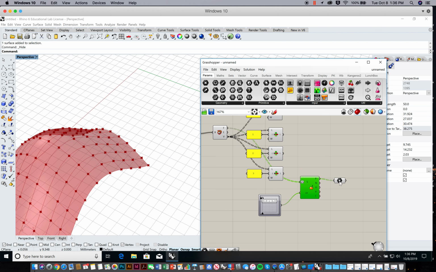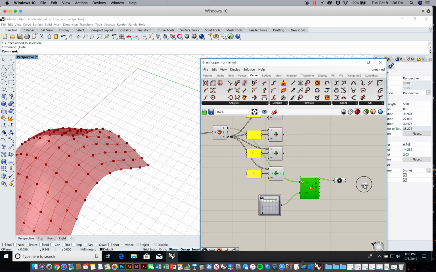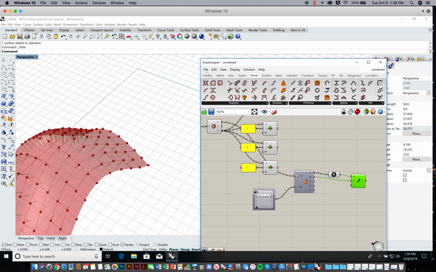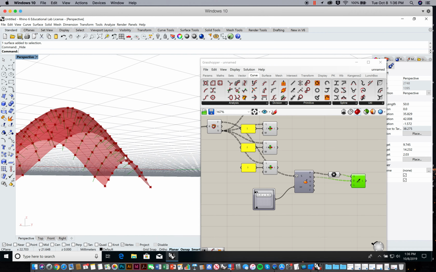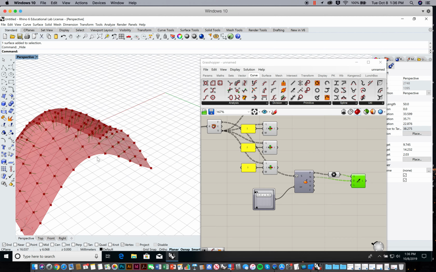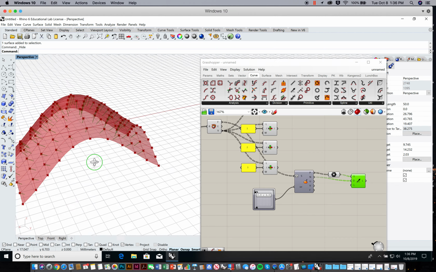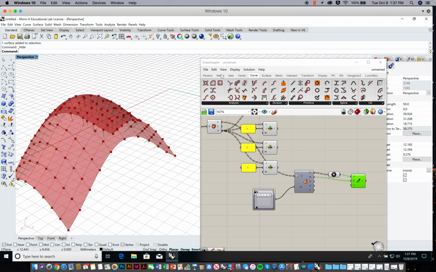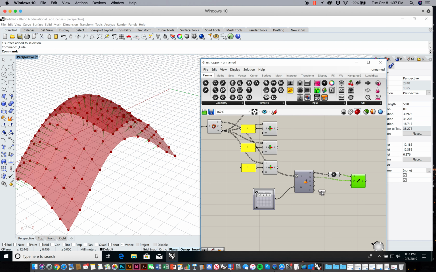And so what I'm going to do is at each of these points, I'm going to build a line. Curve, let's see, starting point, direction, and length. So line by start point, direction, length. Each of these points are going to be a starting point. The normals are going to be here. Oh, interesting. And then the length, look at where the normals are pointed. They're pointed at the inside. And maybe that's what I want, but actually right now what I want is the outside. So here's what I'm going to do. I'm going to make a number slider for my length.